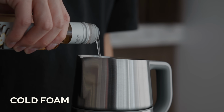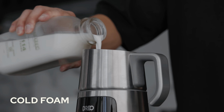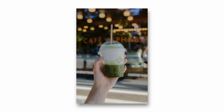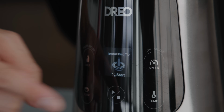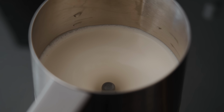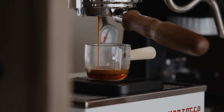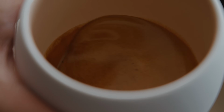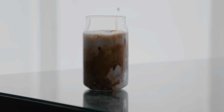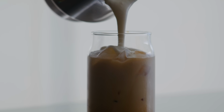Now let's go ahead and make some drinks with cold foam. This is something that is actually pretty rare, and I've only been to one cafe that has done this. I believe it was the Alphabet Cafe in Montreal that makes a Frappé coffee, and I absolutely loved it. So when you put your milk in here, you can set it to a cold foam function, and it's able to give you a very nice and airy foam. This is good for your traditional Frappé lattes, but at the same time, you can also add different powdered flavors, for example, such as strawberry, chocolate, even adding elements of hazelnut or vanilla. So let's go ahead and try that.